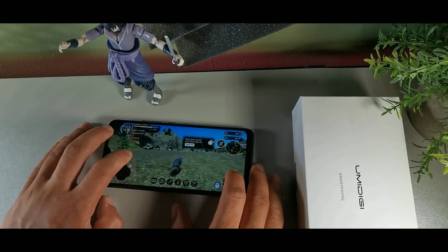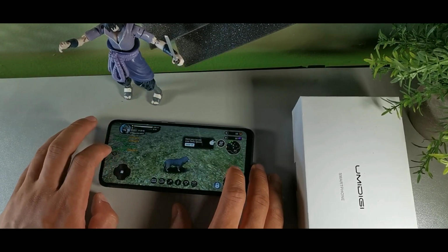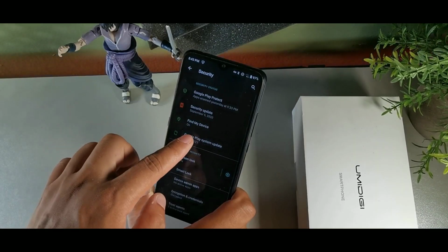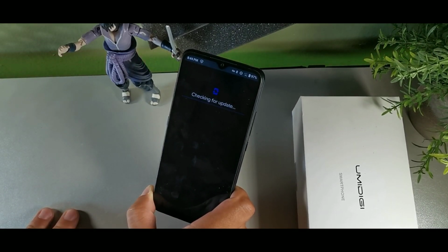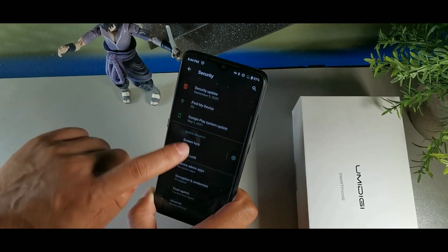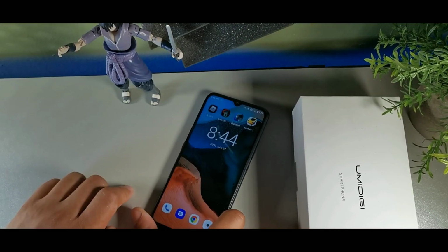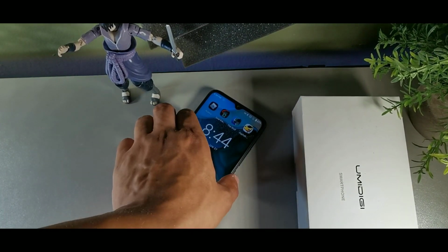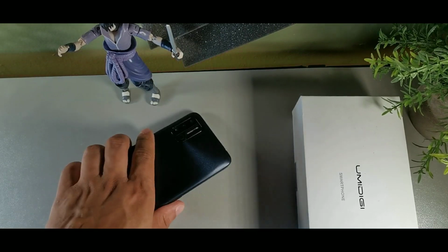So it's not going to be the best in the entire world when it comes to high graphics or anything of that nature. An older security, which you could always go right here to get updates, like I said before, and this one is up to date with the May 1st as well. User-friendly device for the money, but it's a bargain phone. So this is basically for somebody who's trying to save a lot of money.